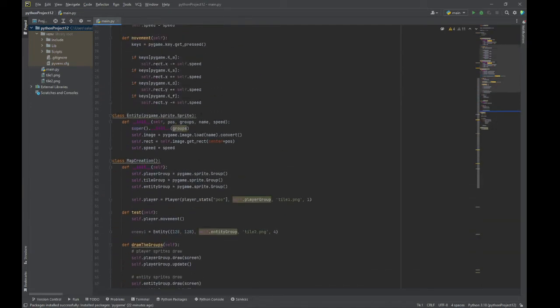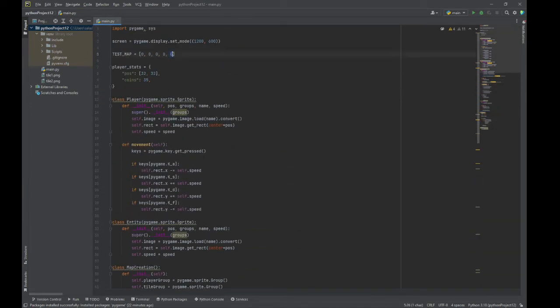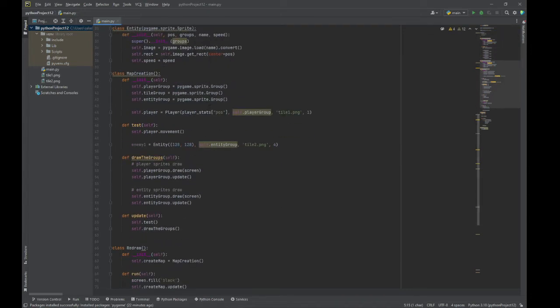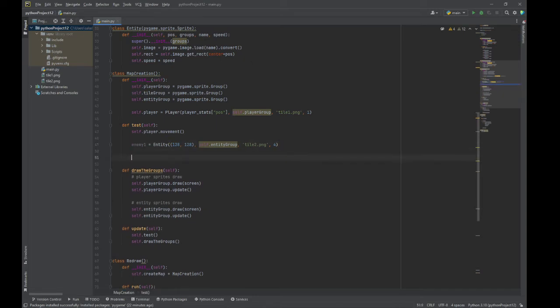Let's go draw the map. So the test map is, I'm thinking we should do this. Let's go to map creation and let's call it create map. Def create map.